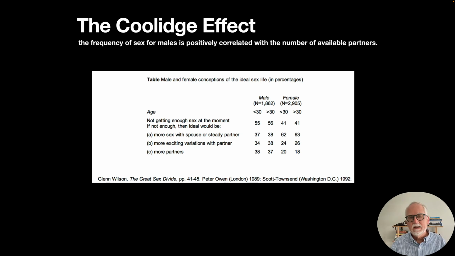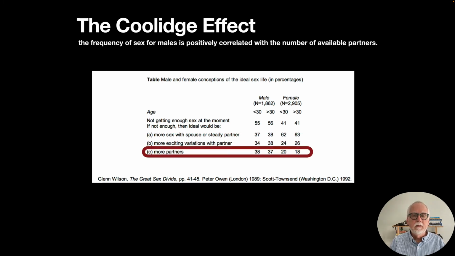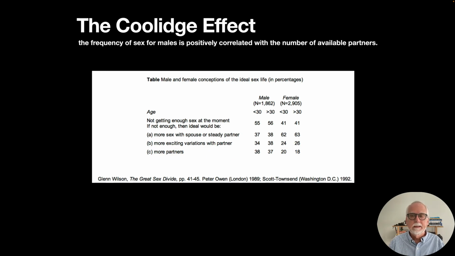So again, it says that perhaps this gender difference in males and females in terms of how many partners they want to have could go back to the Coolidge effect, to this parental investment theory, to the whole idea here that because there are more partners available for those men and they don't really have to put much effort into it, they're more likely to have sex than the female would. Okay, so those are the three main things to pay attention to about that particular study.